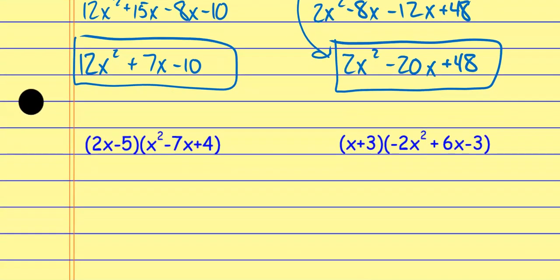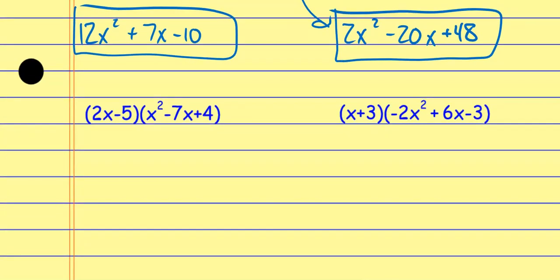If I look at something like this right away, for these ones, FOIL no longer works, okay? If you were doing FOIL, it's time to abandon that for these questions, all right? If you did FOIL, let's see, here's the first terms. Here's the outside terms. Here's the inside terms, and here's the last terms. And notice that minus 7x hasn't gotten involved in any way, shape, or form, all right? So that's why FOIL doesn't work here. We just have to go to our distributive property.